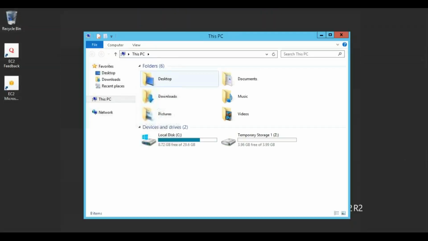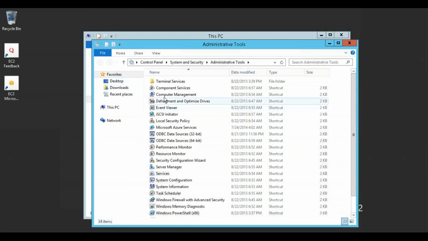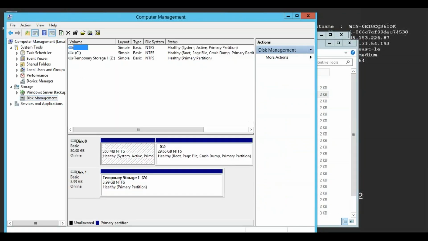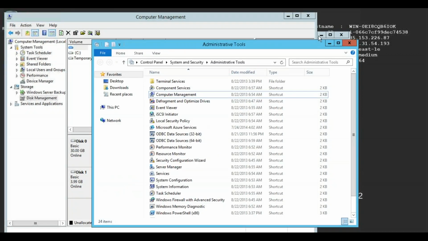So here is our instance which is created. Now if I open my computer or the disk management, right, here you will see two disks. For the OS, it will just appear like any disk, 130 GB disk, one 4 GB. Whether it's EBS or instance store, only you know. Right? In Windows, it just mounts it as temporary storage. Right? In the GUI, you can see. In Linux, it will just be shown as another disk. You can mount it. Right? So if I open my computer, right?